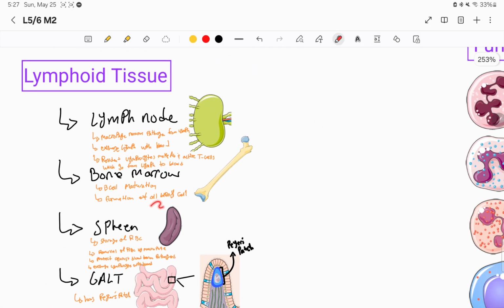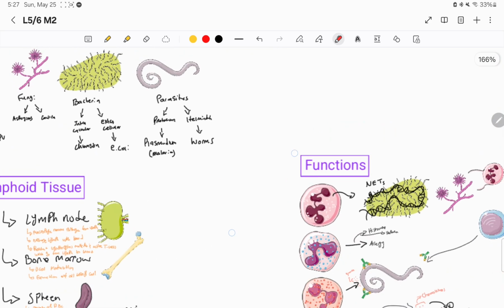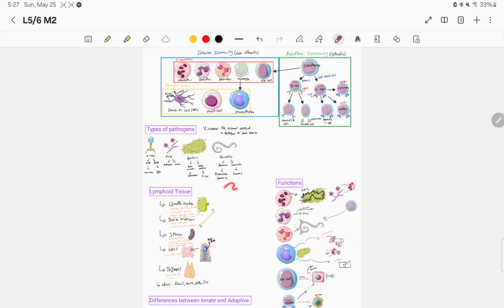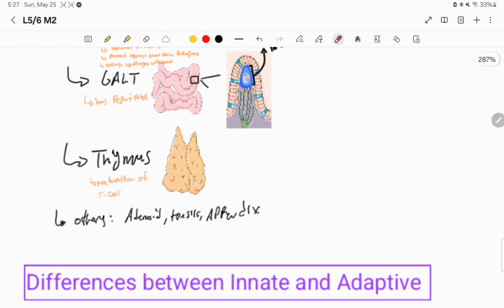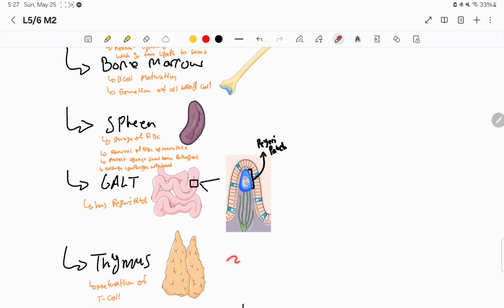There is another kind of lymphoid tissue called the bone marrow, where, remember, I said that the B cells mature, and that this is the site of the formation of all blood cells, doesn't matter what we're talking about, so they're all formed in the bone marrow, including your red blood cells as well. But some of them mature in different places. For example, the T cells mature inside of the thymus, which is a gland that sits on top of your heart, okay? And this guy actually shrinks with age.